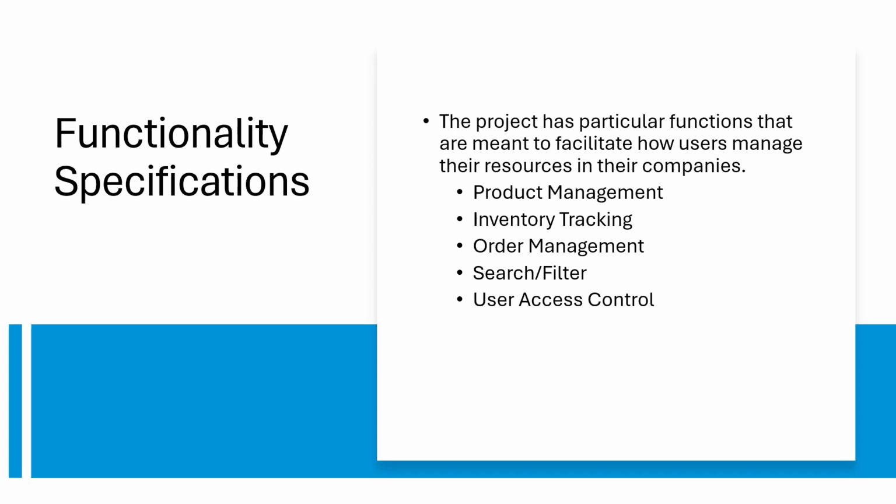Order management. Order management can allow users to manage purchase orders. The status of orders can be pending, received, or fulfilled. This can help update inventory levels. Search and filter. Users of the database can search for products using the details described in the product management specification. Finally, user access control. Users must be required to log in to see different types of information. Roles and permissions should be defined to restrict access to certain features.